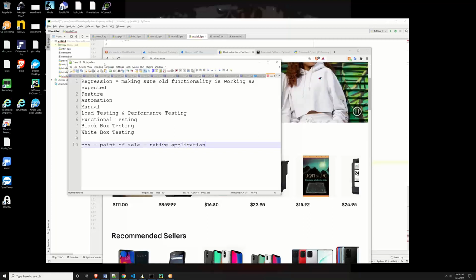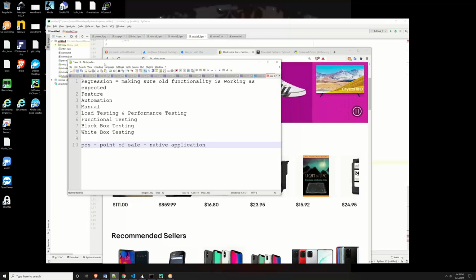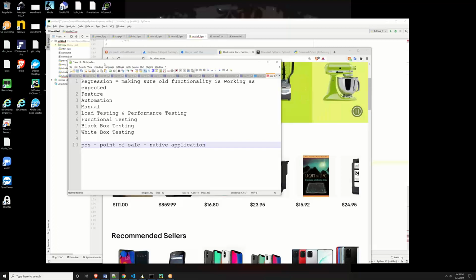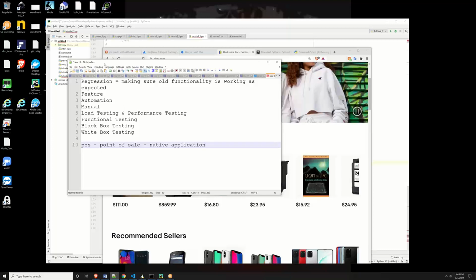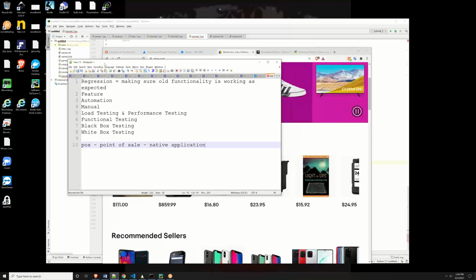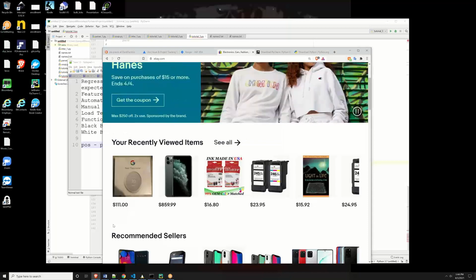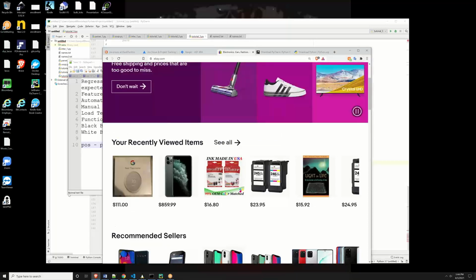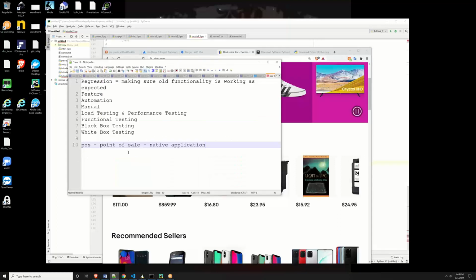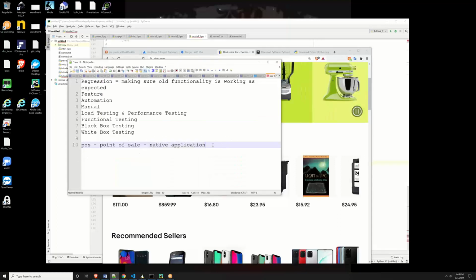Okay, it's a native application. It's running on the system itself. So for those kinds of things, the testing is going to be very different. You cannot use the things that I'm going to talk about. I'm going to talk about how to open up a web page, how to get the web page, how to look at the contents of a web page, and so on. The other type of testing, which is testing native applications, is going to be different.